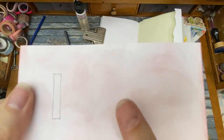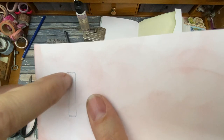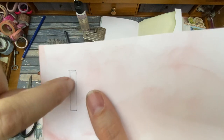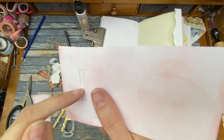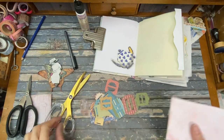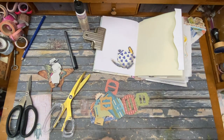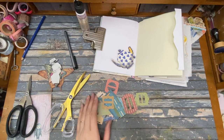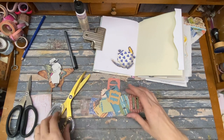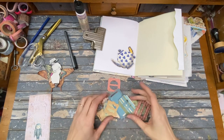One of your cuts would be like this, and then you do your exacto knife in the middle. Once you get that, you can take your scissors and go outward and then cut it out. So once you've got that stabby line in the middle — sorry, words are hard sometimes.